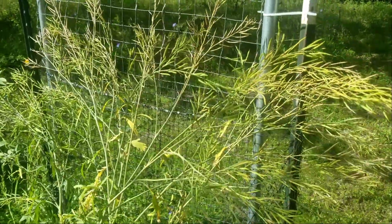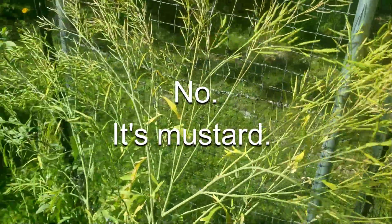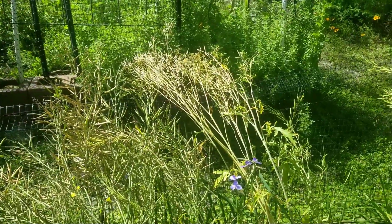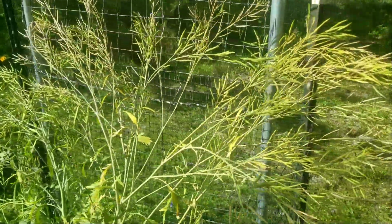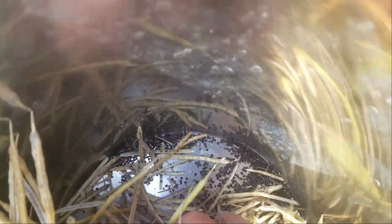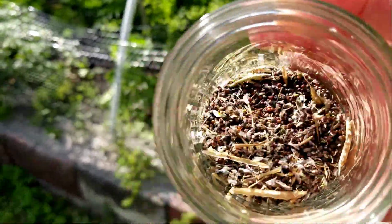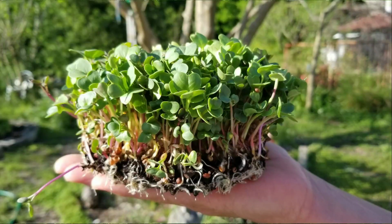A lot of my brassicas went to seed this year. This is broccoli, I believe. And it bolted before we could even eat any, but we ate leaves and we did eat flowers. And then the flowers are loved by the bees. So instead of putting it in the compost, I'll collect these in the bucket. And look at all these seeds. Now, because they cross-pollinate so readily, I won't keep these to grow new broccoli plants next year, but I do make microgreens with them.